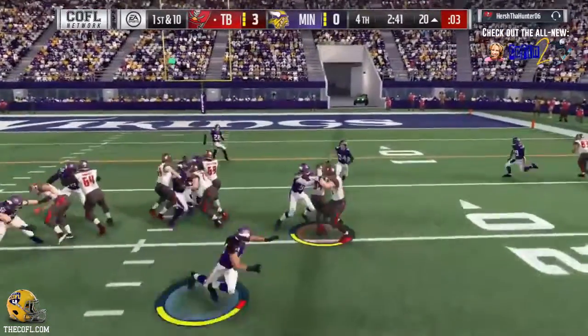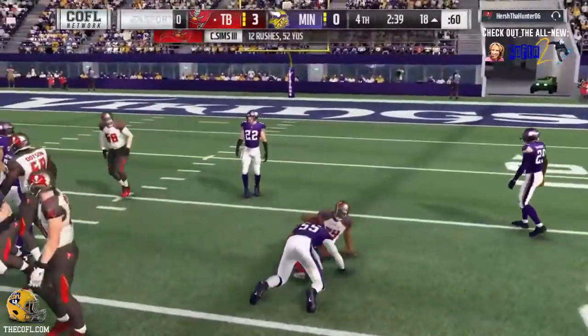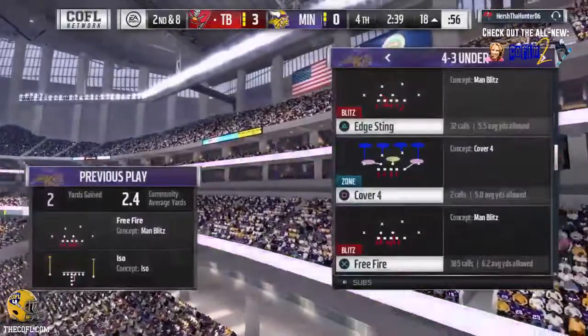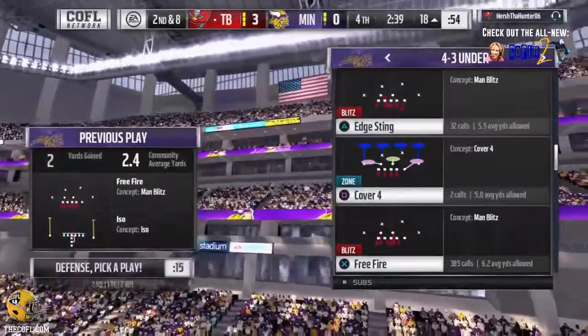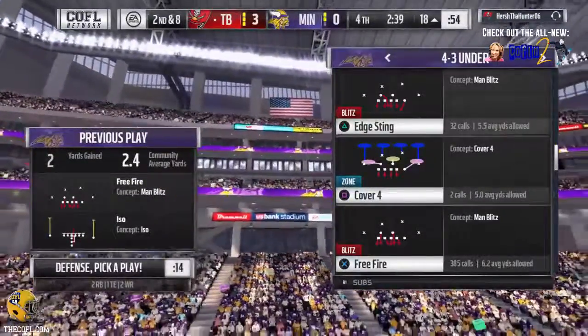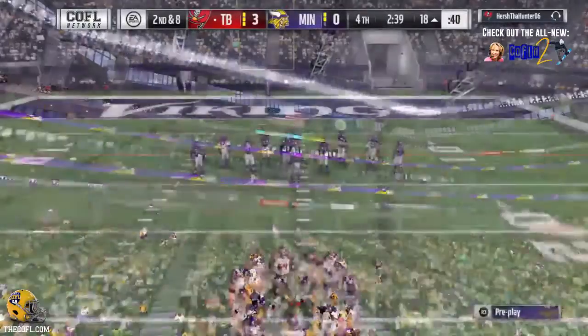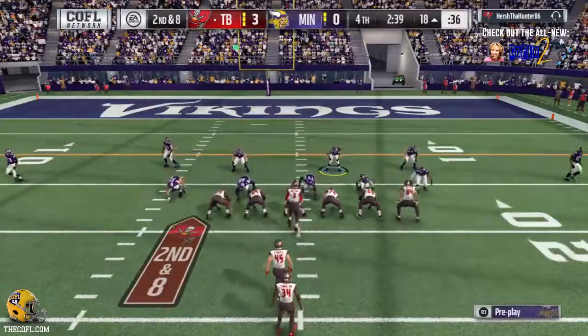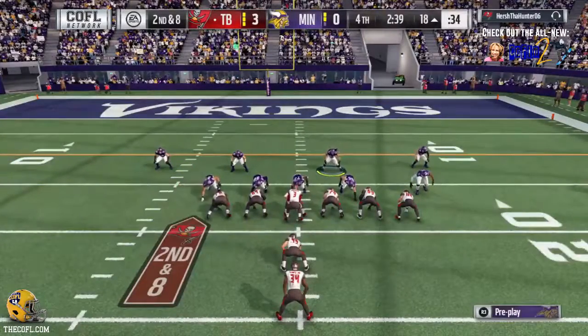Now they run with Sims, and he'll take this in. And now the Vikings are going to stop it here on defense with a timeout. It's just their first. They'll be down to 2 remaining as we step aside here in the fourth quarter. And at this stage of the game, time a factor, time on their side as they just try to eke out the final precious moments of this one.